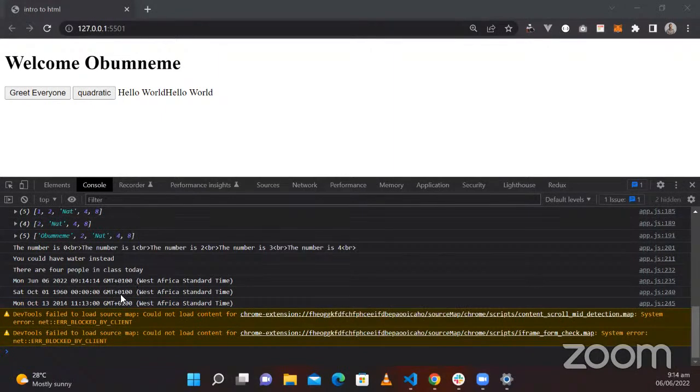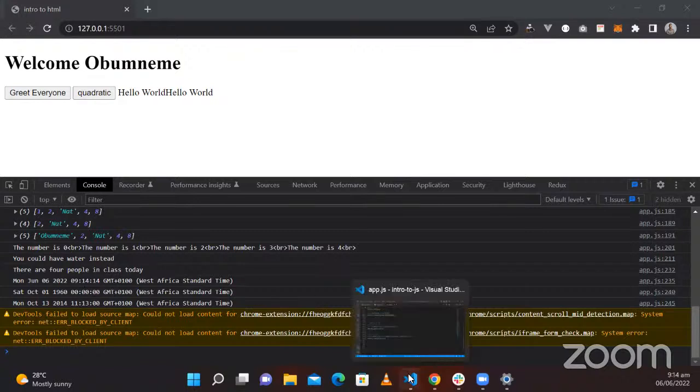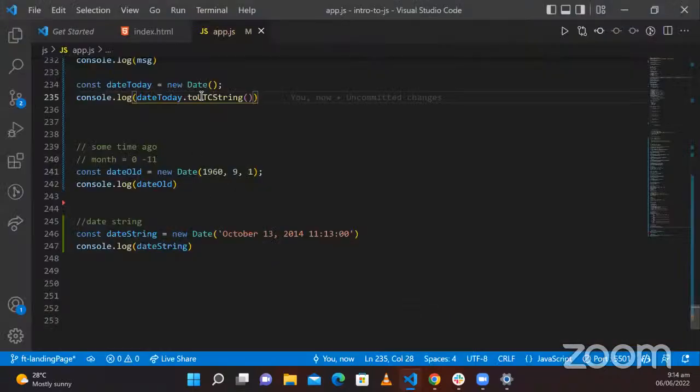Yeah, so this is what happens now that I'm noticing it. Before it was showing W80, but now it's showing GMT, because I did a date today.